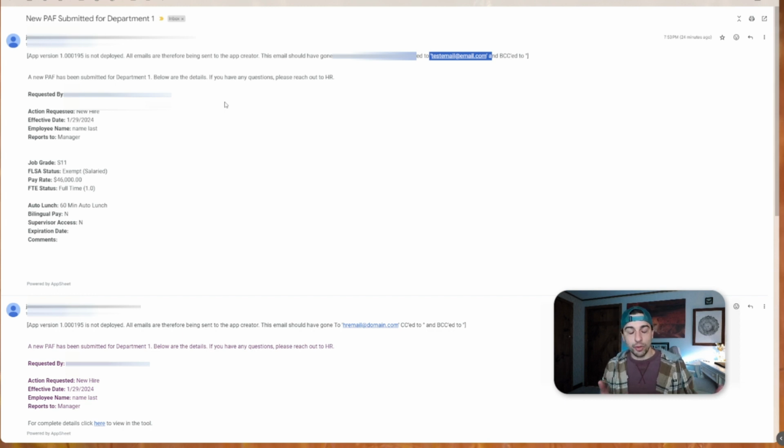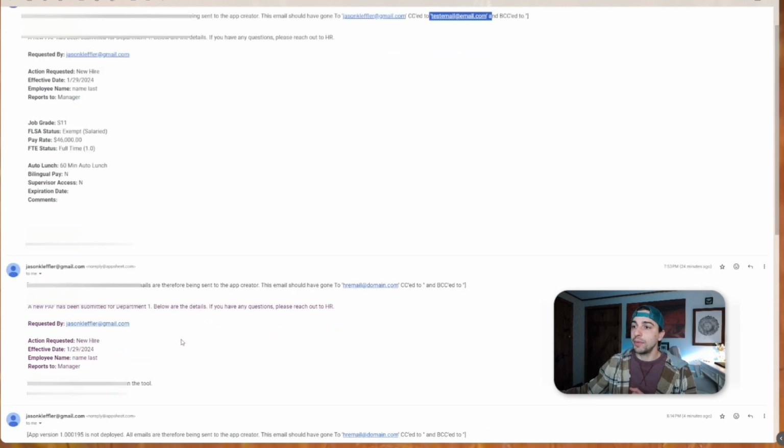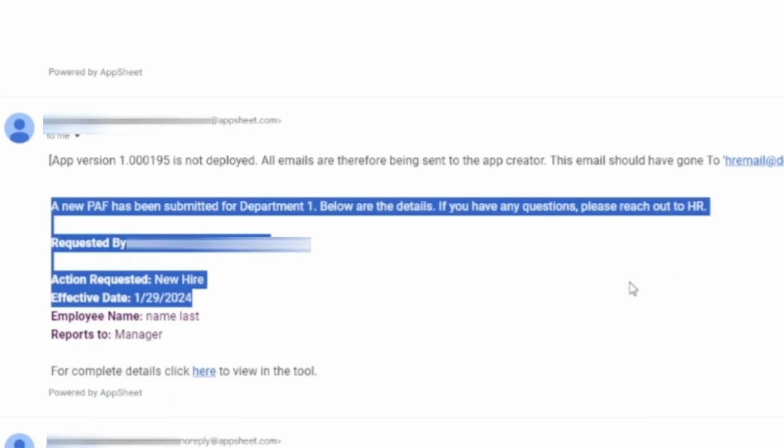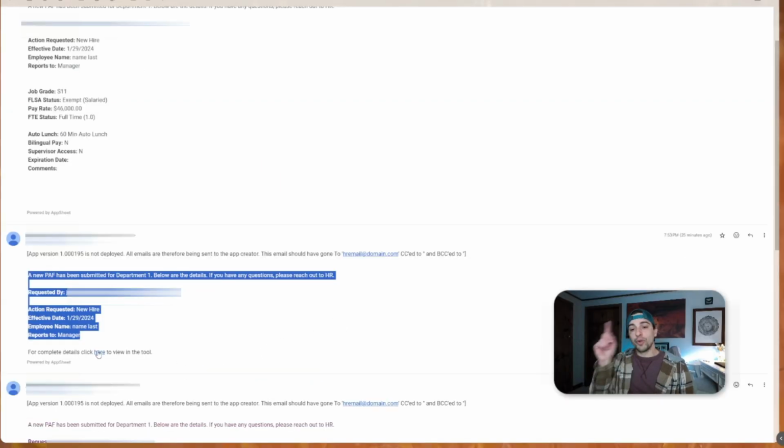So depending on your department structures, maybe the leader of a unit fills this out, and that needs to also notify their department head. So it goes out to whoever else you have set up that's attached to that department in the tool. And then the second email is a shorter email that just notifies the HR team that a new submission was sent in. So it's much shorter. It says, this is what came in, and for the complete details, you can click here, which will take them right into the tool, into their view, to see that information holistically and take all the actions they need on it.